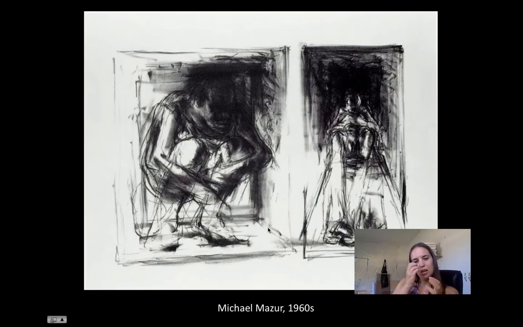In this image, the two figures are stuck in some kind of box or contraption, almost like the edge of the drawing becomes whatever is containing the figure, and that becomes their edge.